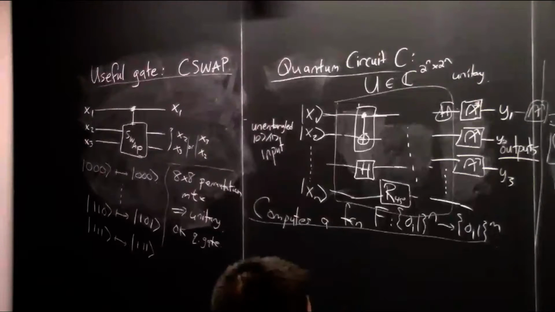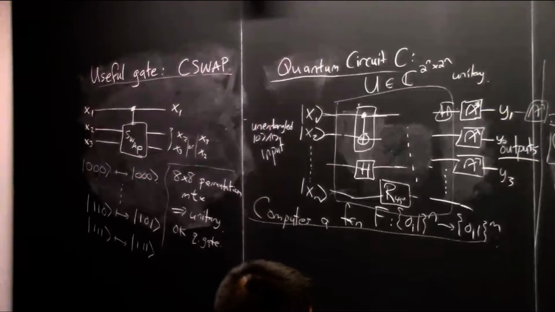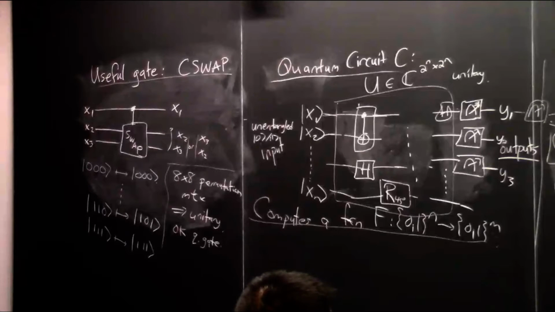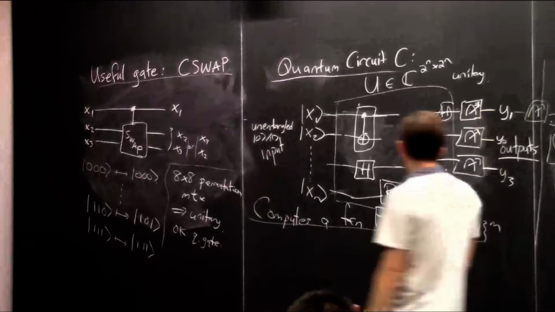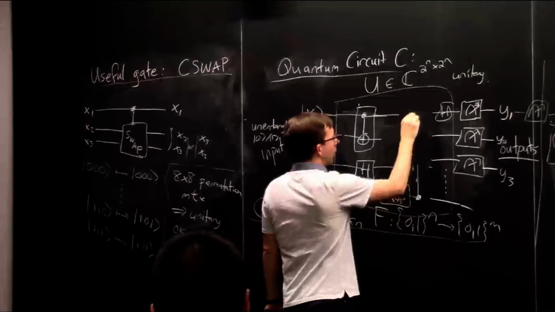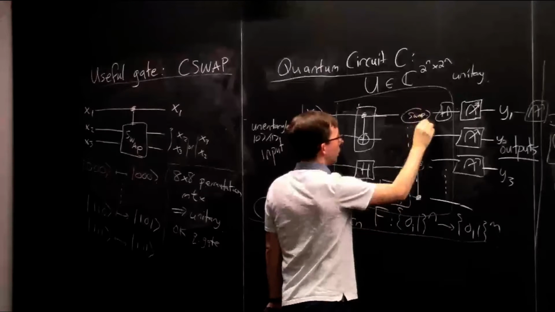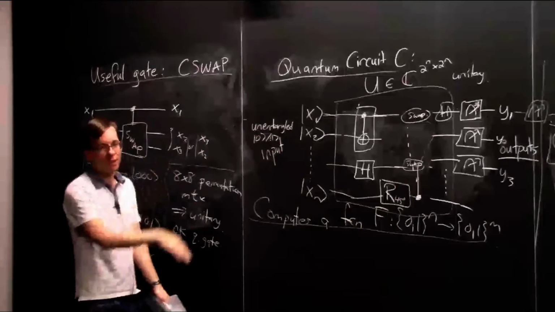So from what I'm seeing, the purpose of the swap gate is to swap bits because our gates are only acting on adjacent qubits, right? Like x1 next to x2 or x2 next to x3. We can't have a 2-qubit gate that works on x1 and x3. Okay. So in this class, in theory, we're going to be pretty flexible about that. I may just randomly say you can have the control bit be this one, and you can apply it to swapping, I don't know, the first and third qubit. It's hard to draw, but in this class I'll just say that's fine, you can do that.